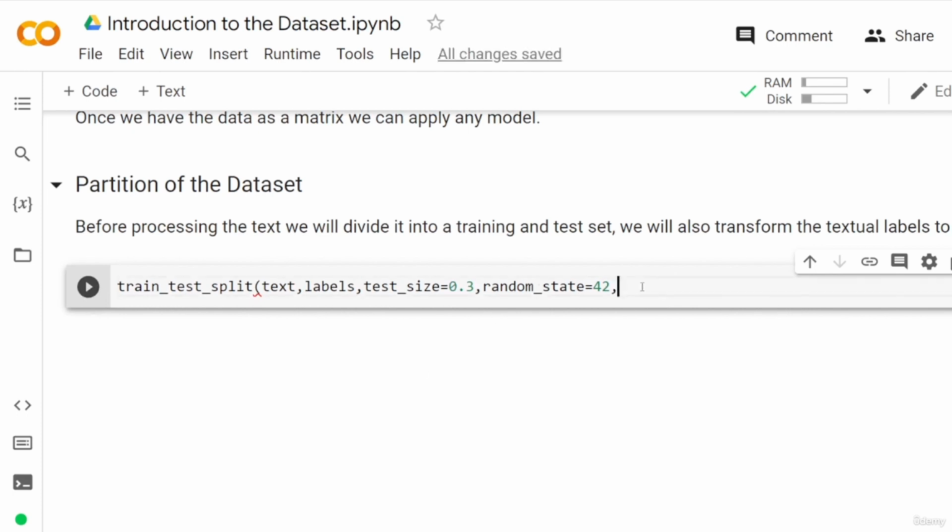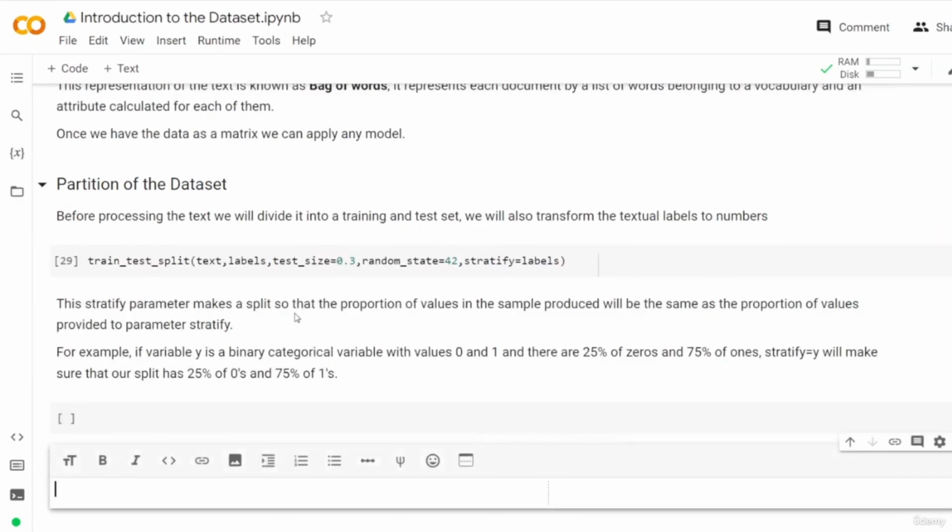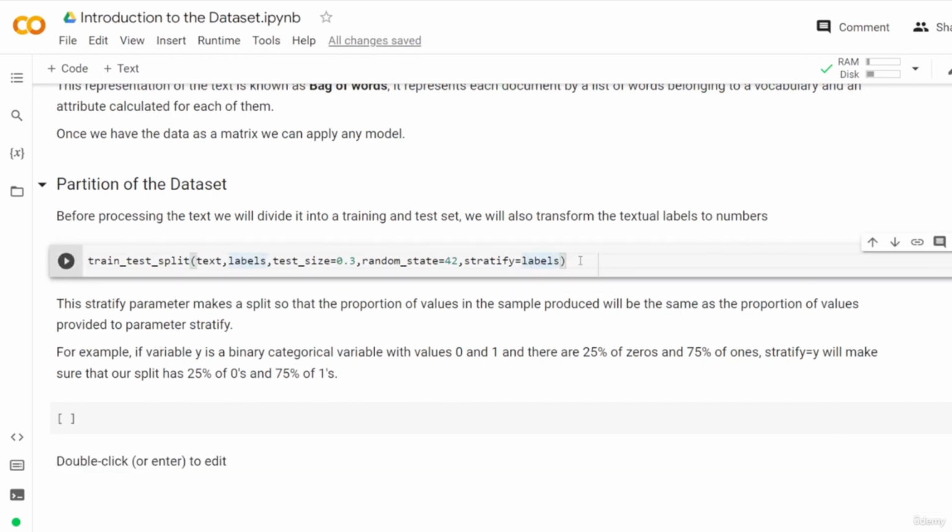And now finally, we have a final argument, which is the argument stratify. And we're going to set stratify equal to labels. Now, what does the stratify argument mean? This argument makes a split so that the proportion of values in the samples produced will be the same as the proportion of values provided to the parameter stratify, in our case, the parameter labels. To understand this, just consider that we have a y variable.